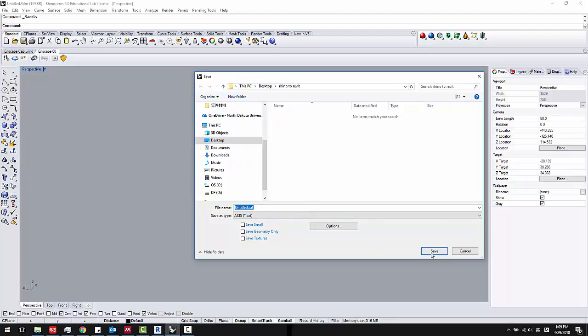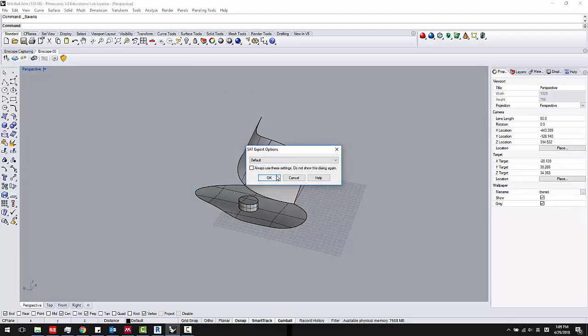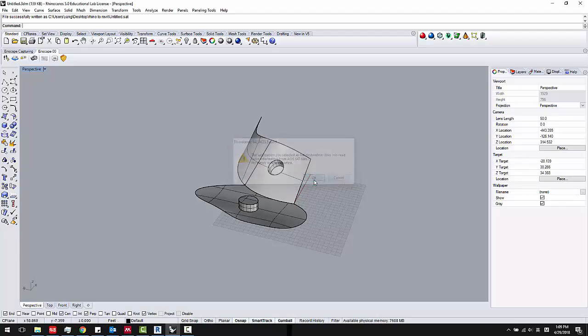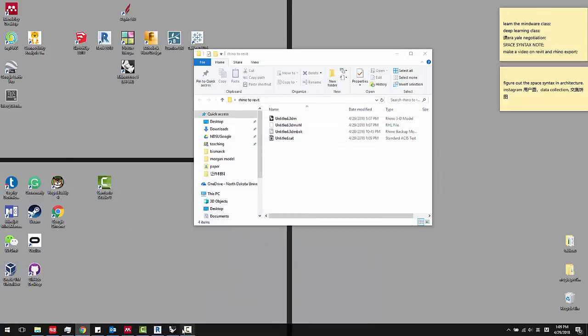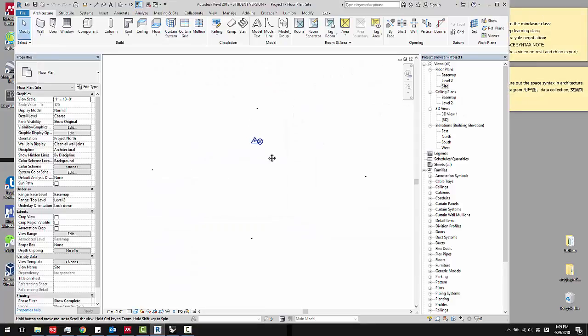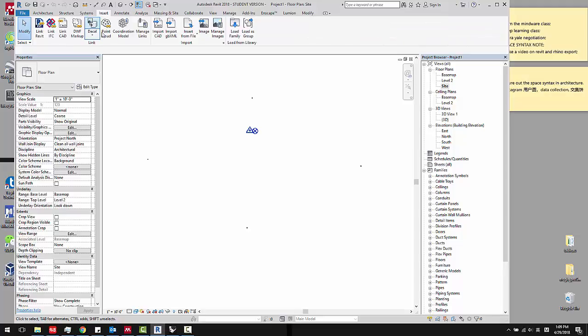I just save it wherever down there. Click OK. Just make sure when you save them, the lines, the curves won't show up. And then you can just insert.